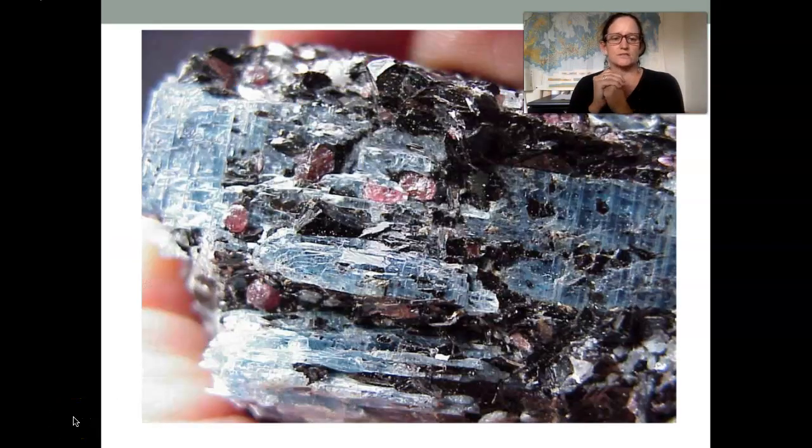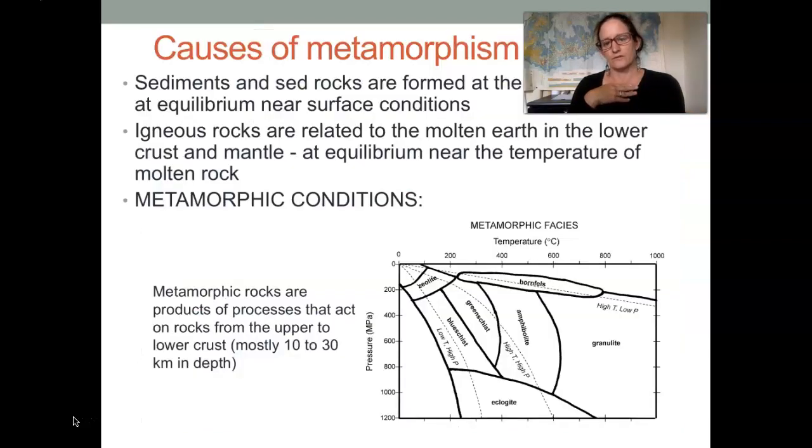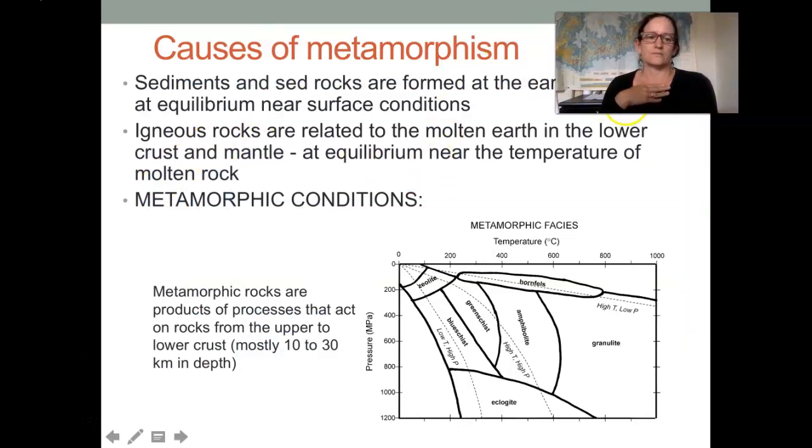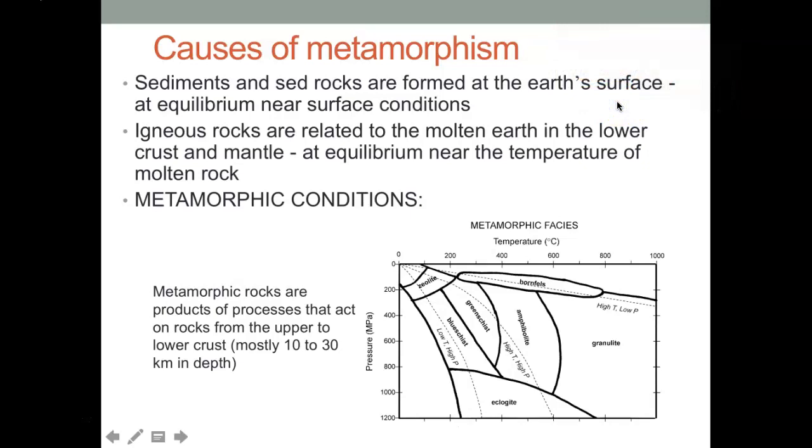Metamorphic rocks are also some of our most beautiful rocks. This rock here has beautiful kyanites and garnets in it, and it's just a stunning specimen of a metamorphic rock. Really unique mineralogies in metamorphic rocks. So causes of metamorphism. I'm going to turn my face off so we can see the whole slide.